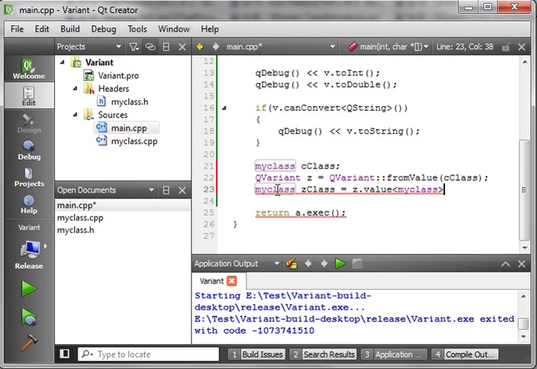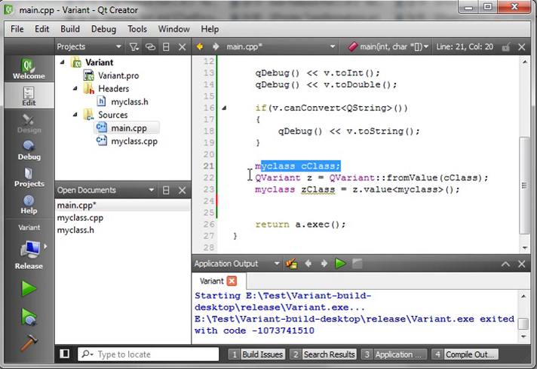And I know this looks really confusing, and I apologize, but this is just kind of the syntax they use. This is generic programming at its finest, really, is what we're doing here. We're saying, all right, we've got our class, we're making a QVariant called z. Just for the sake of argument, we could have called it fuzzy bunny slippers if we wanted to. And then we're saying, call the static function fromValue from the QVariant class. And we're saying, okay, take this class, this guy, and shove it into the QVariant. So that QVariant will now hold that class. Now we want to make another instance of this class, and we want to get that value back out. So we're saying z value, so the value it's holding, this class, but we don't know what type it is. So we have to give it the class type. Notice the parentheses at the end because we are actually calling a function.